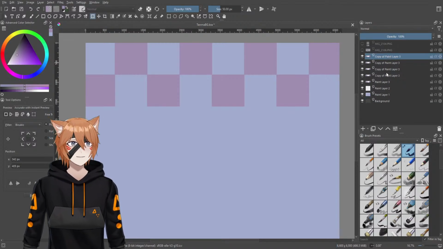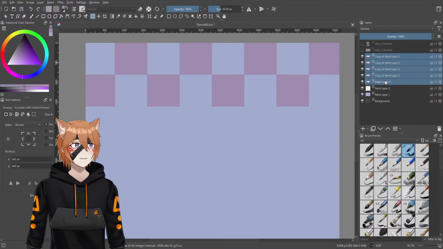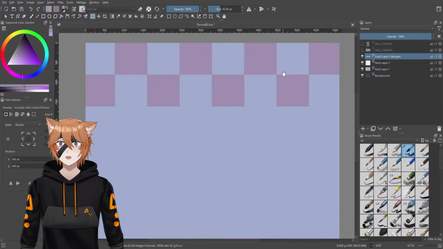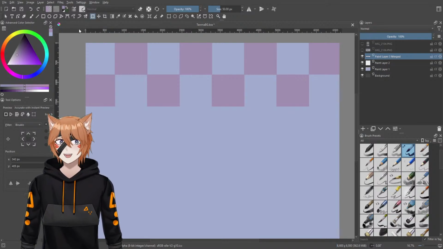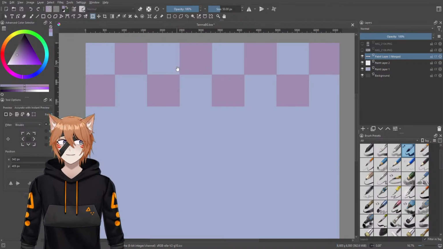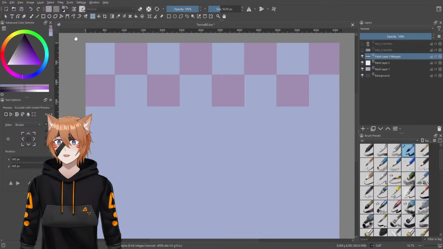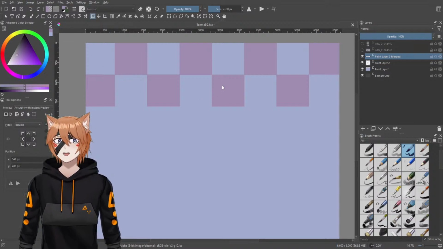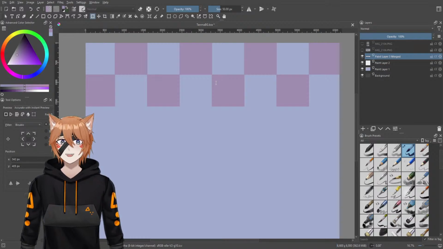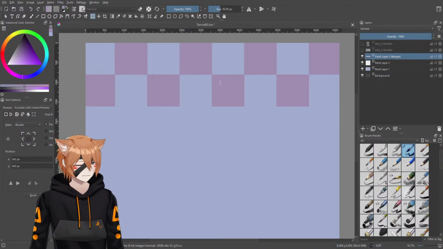Let me merge these. Right? That way it's all stuck together. And it shouldn't disappear if I resize the canvas. It'll all move together and stay put together. So I am going to slightly resize it again. Let's try 6750.